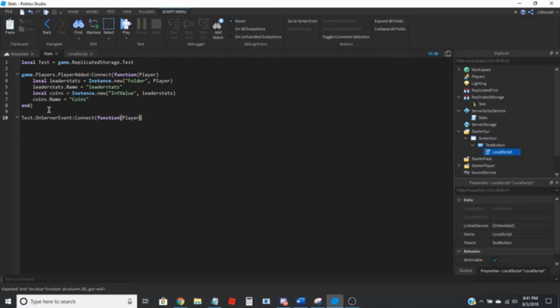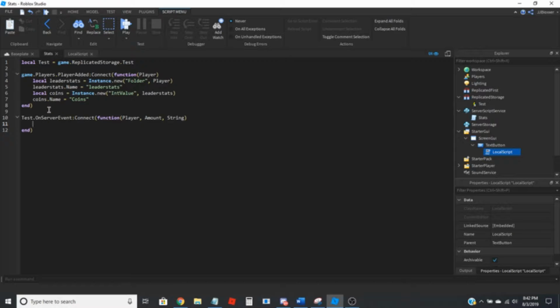So you're going to want to go player, or wherever you want to call the player, and then the data. So let's just do data. This will be the amount of coins I sent, so I'm going to do amount, and then this will be the string I sent, so I'm going to do string. You're going to drop a line, and it's going to automatically add that end there. So this is where, when the event is fired to the server, it's going to complete whatever action you put inside of the function.